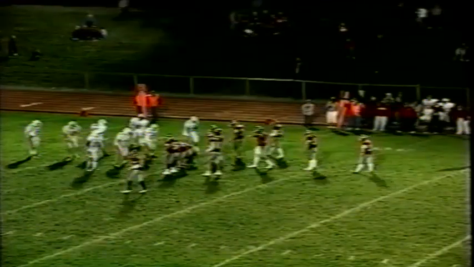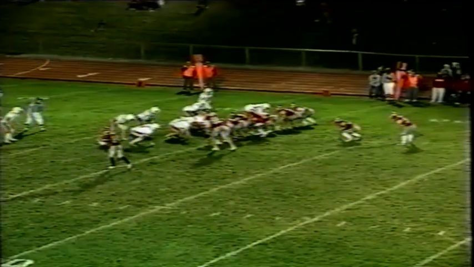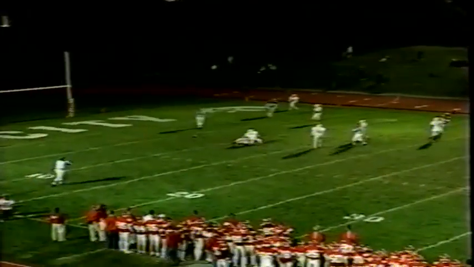1st and 10, the ball rests at the Tiger 25. Rocket to the near side, Sabres will be the slot man. Strong side is to the right. On play action, Kennedy getting some pressure, stays in the pocket, fires across the middle, off the shoulder pads of Sabres down at the 10-yard line.